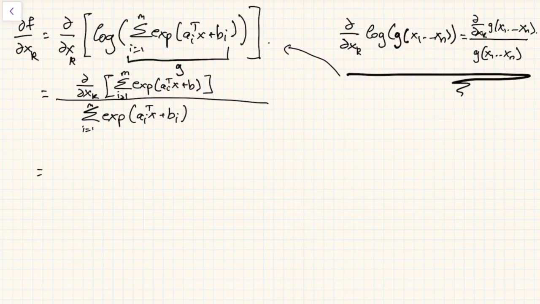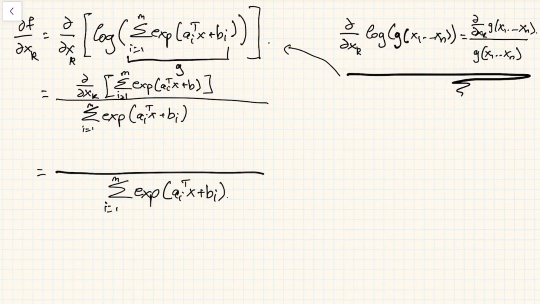Okay, good. Now since we've got a sum right here, we could flip the sum with the partial derivative, and hence it becomes as such. So the denominator is unchanged and the numerator becomes a sum of partial derivatives as such. Okay? So what's left is just to find the expression of this.